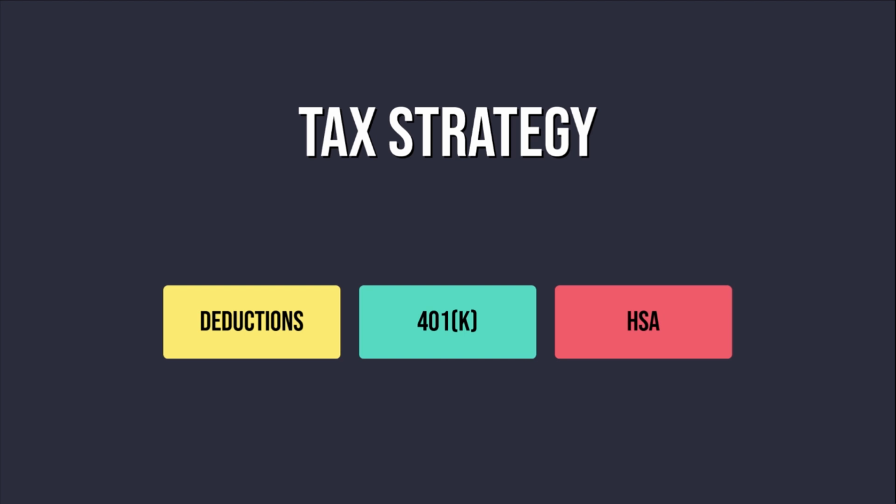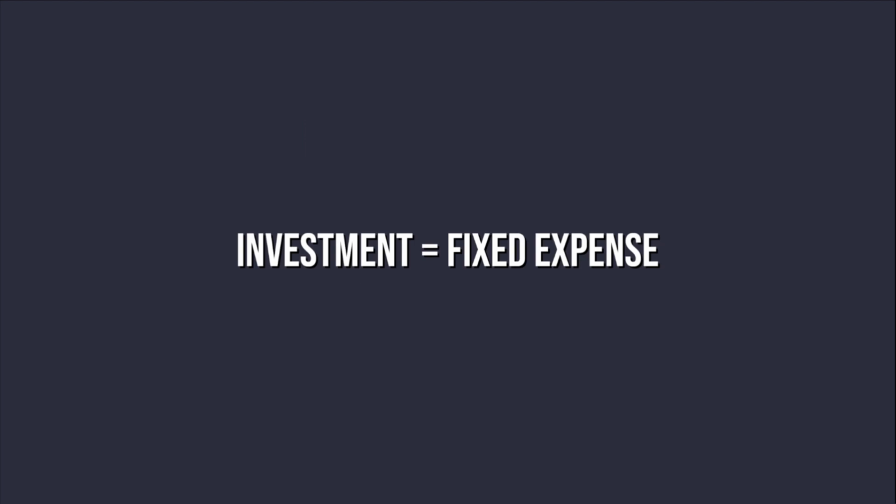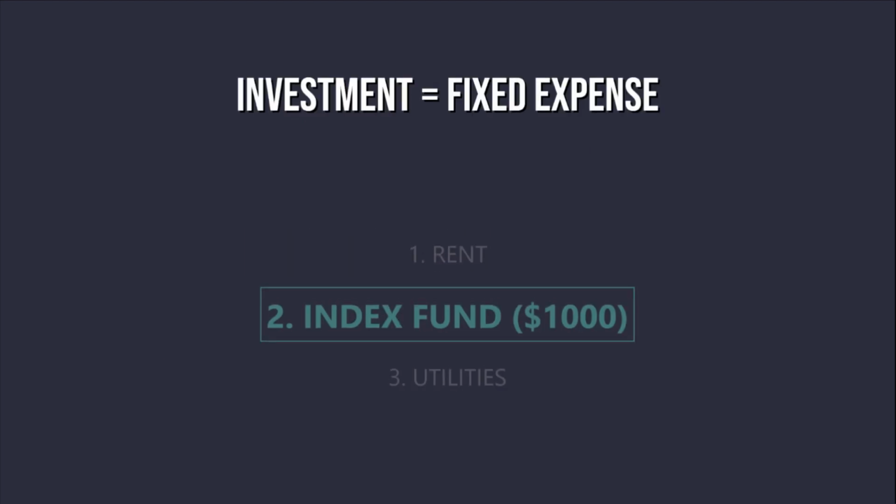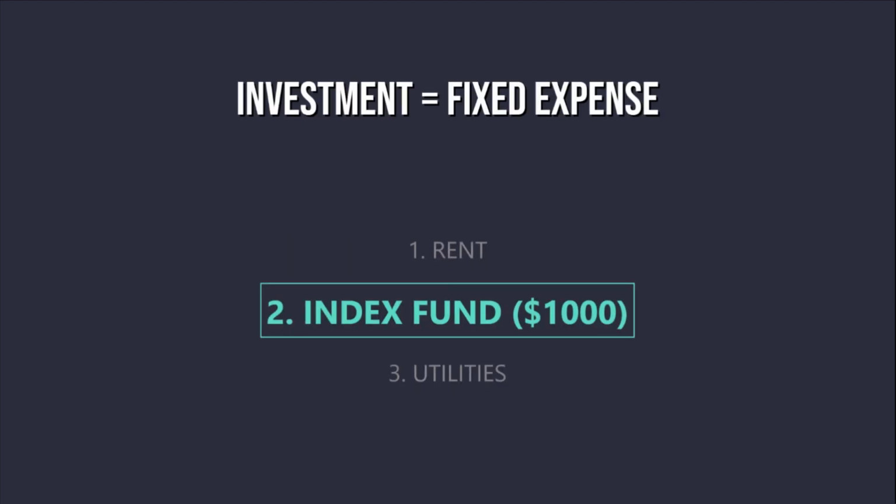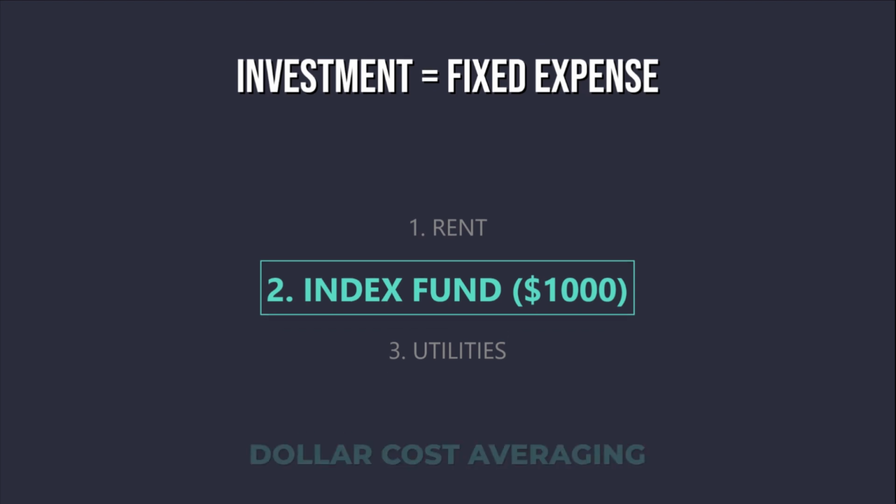By budgeting the maximum allowable contribution monthly, the system ensures compliance with annual contribution limits and optimizes tax deferral or tax-free growth strategies efficiently. Investment contributions must be treated as a fixed expense category within ZBB, not as residual savings dependent on leftover funds. If the goal is to contribute $1,000 monthly to a low-cost index fund, that $1,000 is budgeted immediately after fixed liabilities like rent. This ensures that wealth creation is prioritized over consumption.